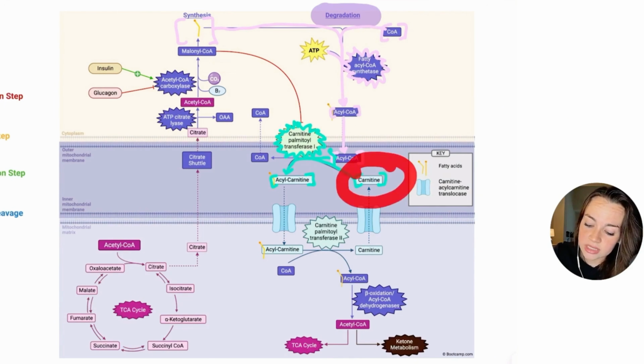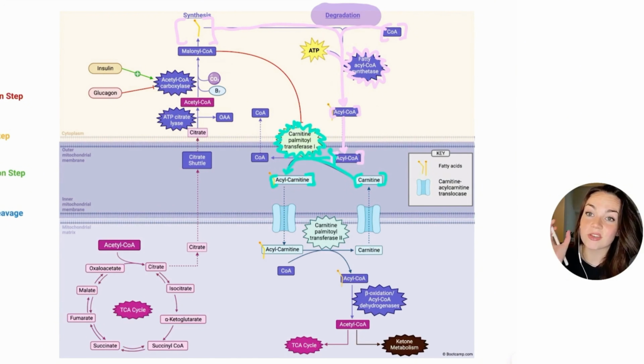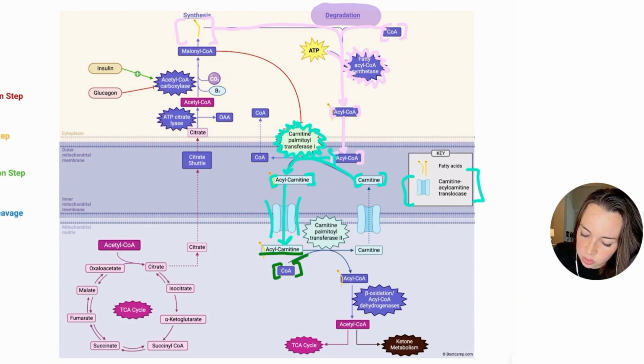And now we have our carnitine that's been loaded up with that fatty acid, forming an acyl carnitine. And that carnitine is the fatty acid's chaperone into the mitochondria. And it'll enter through this transporter here, the carnitine acylcarnitine translocase. So now with the help of that carnitine, we've brought that fatty acid group into the mitochondrial matrix. And now that we're in, we don't need that carnitine chaperone anymore, so we can reunite the fatty acid group with the CoA to reform acyl CoA inside the mitochondria.